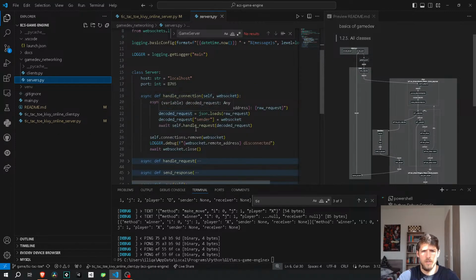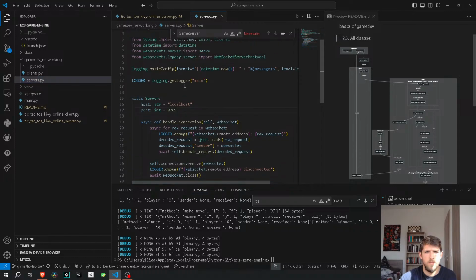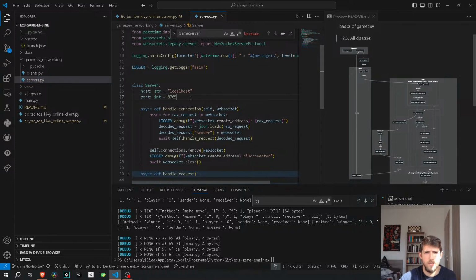So handle connection collects all the connections, but we don't have any connections here. That's not cool. I should have them here.